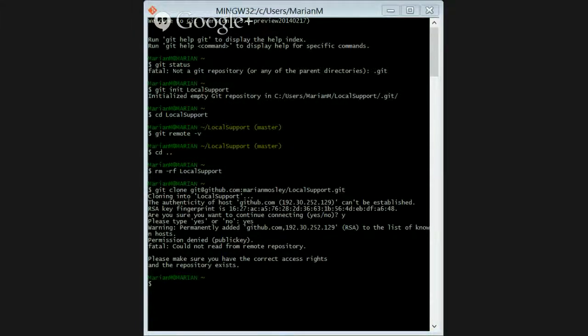Okay. And then for Yuan, if you do cd local support, you'll be in there. Marion, you could do git remote rm origin, and then, oh no, you just blow it away and do git clone from HTTPS. Do you know what I mean? Like the URL that's at the top of your git clone, just the URL of your repository as you would have it in a browser.